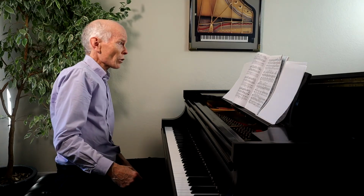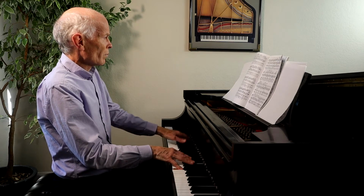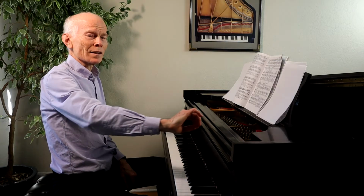Here's another place that shows a beautiful line, and this is in the second movement of the Rachmaninoff concerto. It has a beautiful melody in the right hand, and underneath a flowing accompaniment. You put them together and it's just like gold. It's just so beautiful, so luscious, this music. Here's the middle part of the second movement with a beautiful line. So beautiful. The touch has to be beautifully connected in this passage.